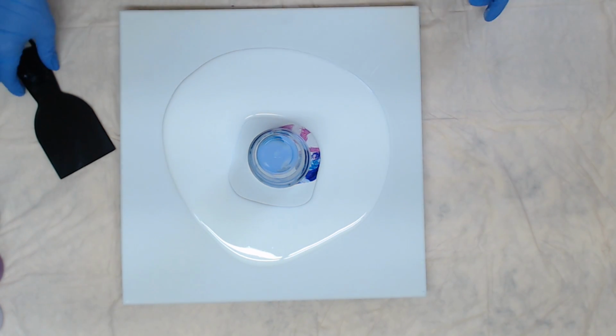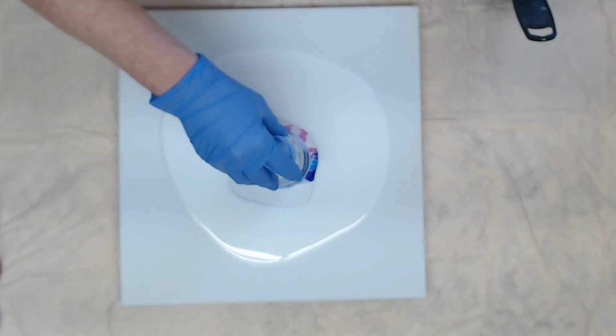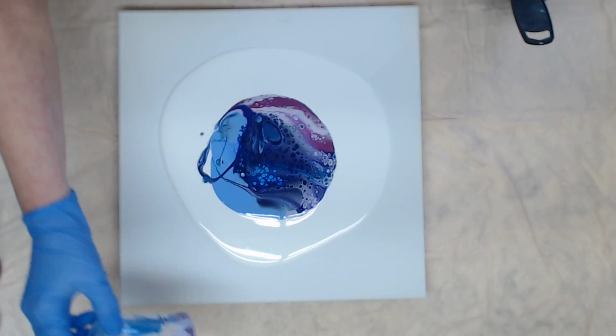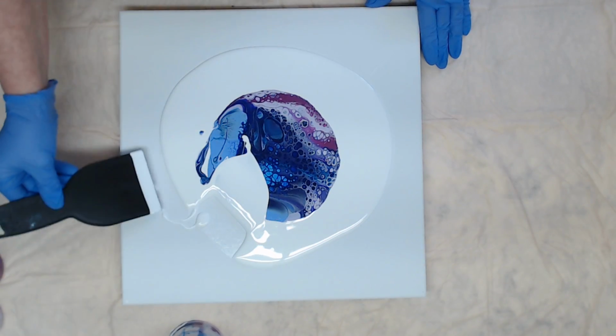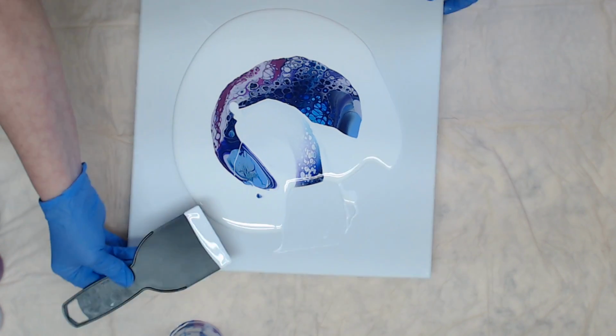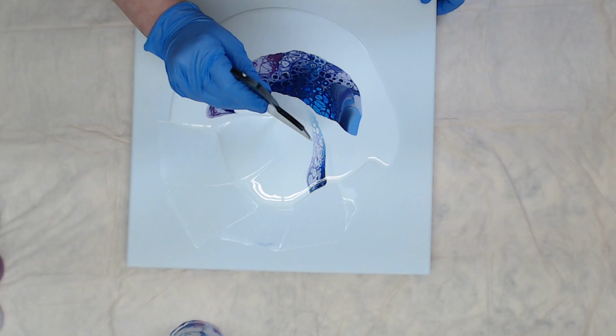Alright, so all my color is down. I'm going to lift my cup and I'll start scraping the white over. So you kind of want to get under and pull it over. And you can turn your canvas instead of trying to struggle with the back side.